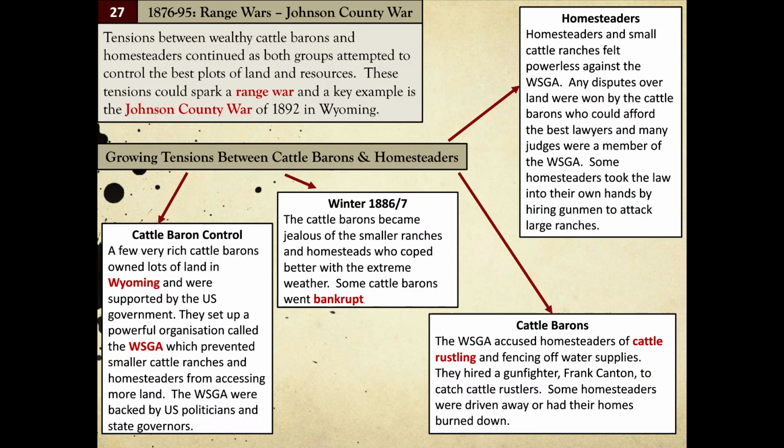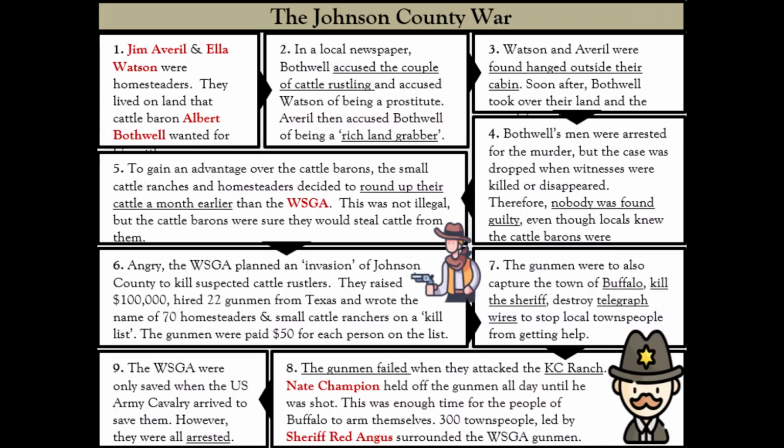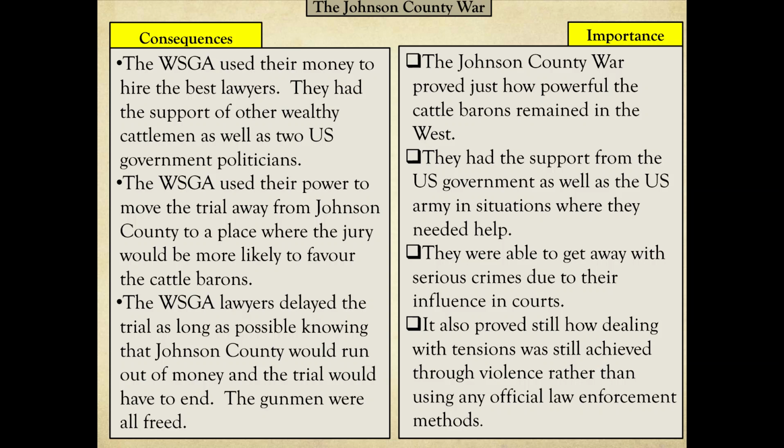Johnson County War. This is a good example. Because I've talked about it before, I'm going to ask you just to pause this if you want to look at it and learn it that way. Same with this. I'm going to ask you to pause it when you want to and learn it this way. It's probably a good narrative, the narrative of the Johnson County War. Consequences and importance. These could be questions, couldn't they? You could be asked for a consequence of the Johnson County War, or why was the Johnson County War important?